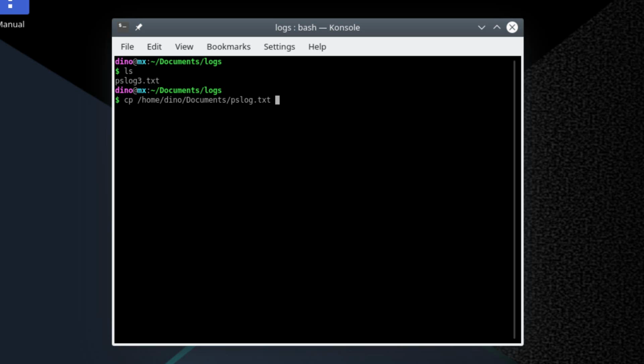And then since we want the copy in this particular directory, we don't have to put any path. We just need to put the file name, and by default it will go in this directory. So we're going to call this pslog4.txt. And if we hit ls here, now we have 2 files. We have a pslog3 and a pslog4 that we've copied.